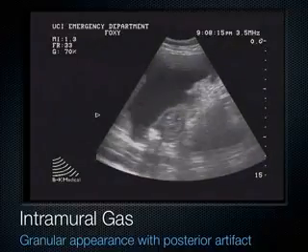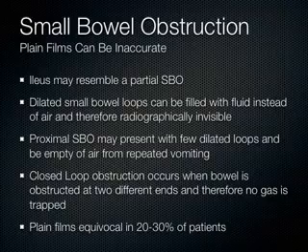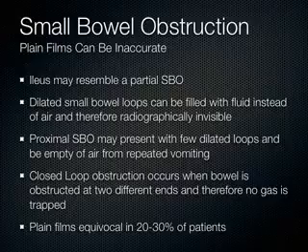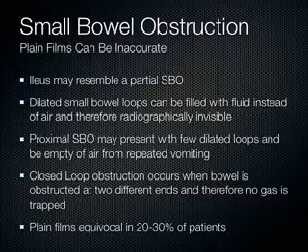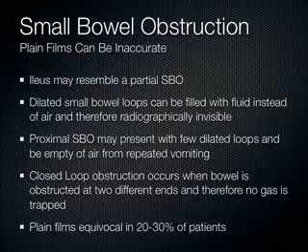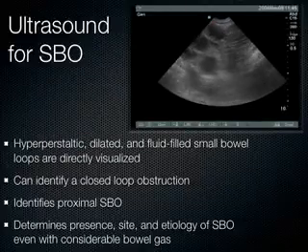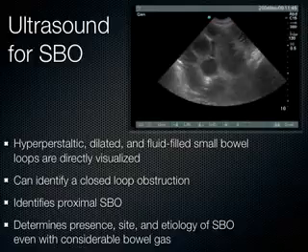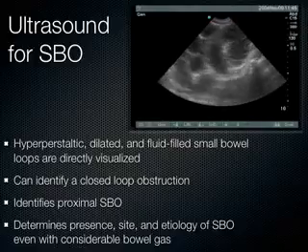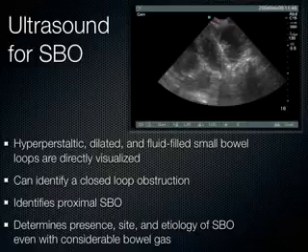Okay, switching gears now, we're going to talk a little bit about something called small bowel obstruction. Very, very common emergency we see in the emergency department all over the hospital, small bowel obstructions. And basically, plain films can get you in trouble here because they can be inaccurate. Up to about 30% of the time, plain films are not going to help you in somebody who's got a full-blown small bowel obstruction. It's for various reasons, but just keep in mind that ultrasound may be the way to go here with small bowel obstruction while you're waiting to get the definitive test, which is a CT scan. So somewhere between X-ray and CT lies ultrasound with its test characteristics.